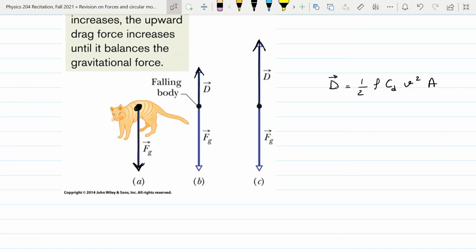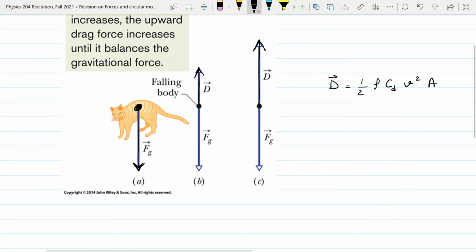So if the object is falling, let's say if the cat is falling vertically, there will be a smaller area through which the drag force is flowing, and then there will be less drag force, while if the object was falling with a higher area that is perpendicular to the drag force, then the drag force will have a larger magnitude. And that's why parachutists open their parachutes as they are falling in air in order to increase the area of contact between the air molecules and themselves. And this way they will slow down more and more as they fall down.